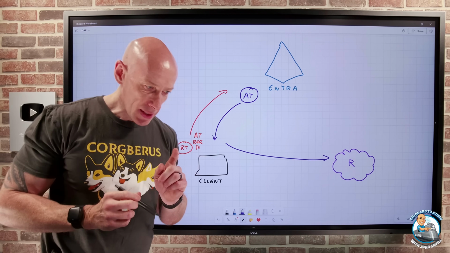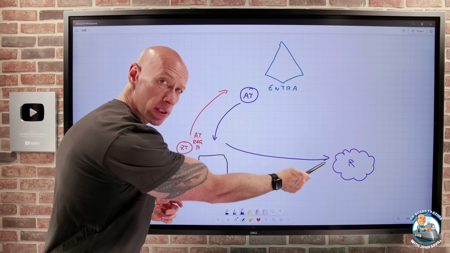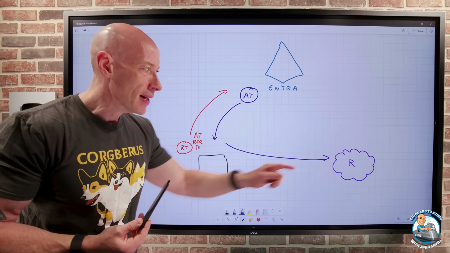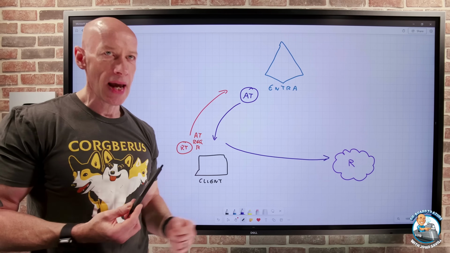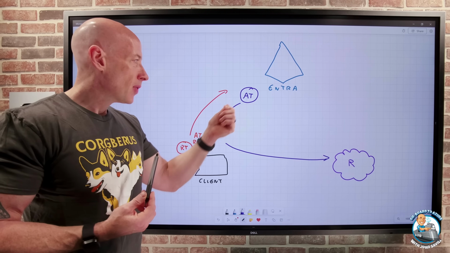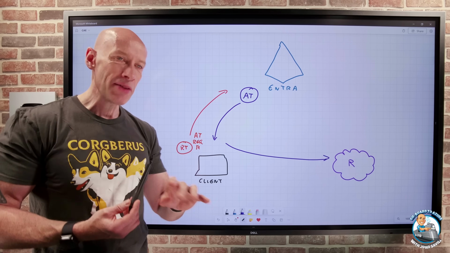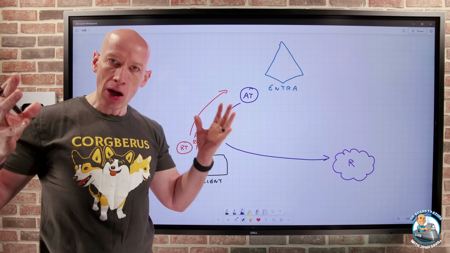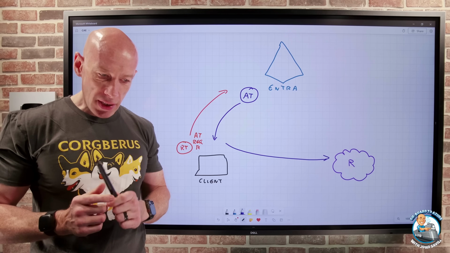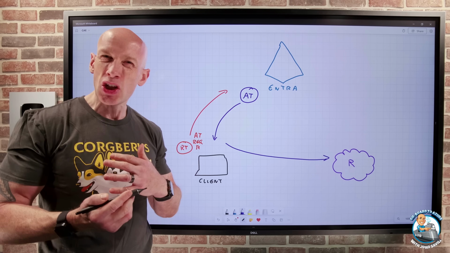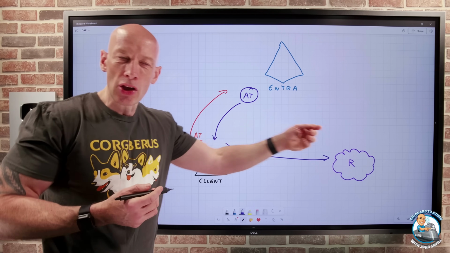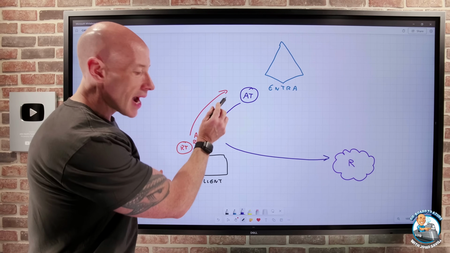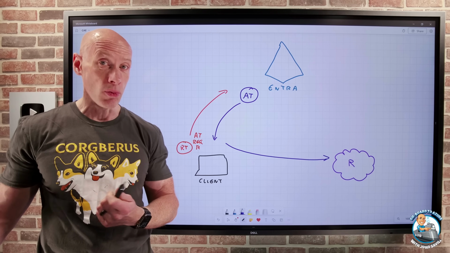The challenge with this is the resource trusts this access token because it trusts and uses Entra and it's been signed accordingly, but there's no communication between the resource and Entra. So if something happens, I have no way of revoking, ordinarily, that access token. It's super powerful. I can't take it away. And it's because there is no revocation list that Entra puts out that the resource can check, because there is no online status service like we have with certificates, this access token has a short lifetime by default. Normally it's 1 hour.